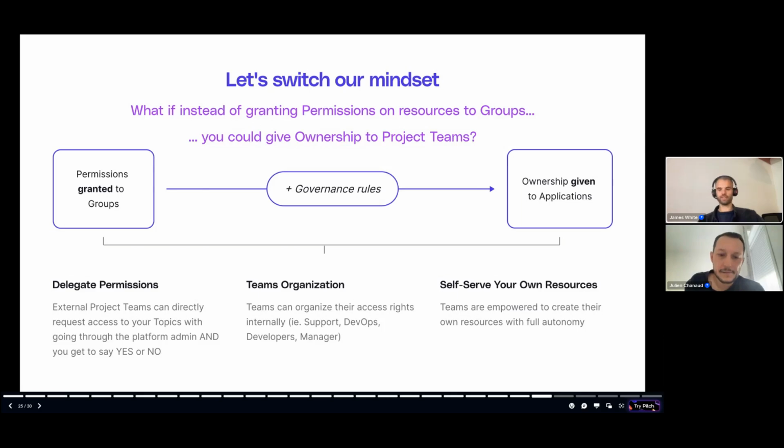Julien, before we get into the demo, I'm interested from your experience, obviously this sounds great on the surface, but are there any challenges or disadvantages of switching our mindset and moving away from that kind of central platform team, central point of ownership? It's only positive. I think the earlier you do it, the better, because there's always the kind of migration path that you have to consider by going from kind of ACL-based into ownership. But the sooner you do it, the better.